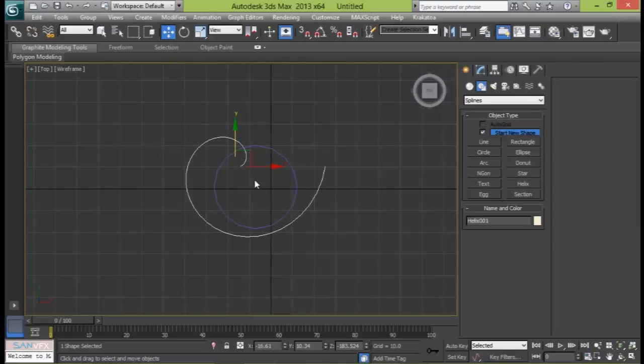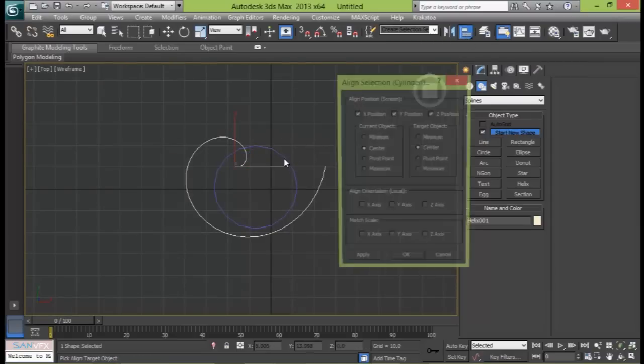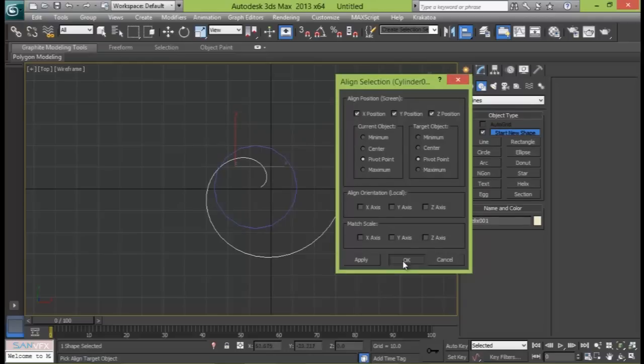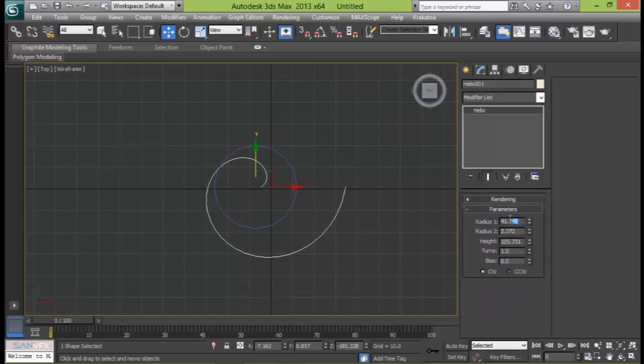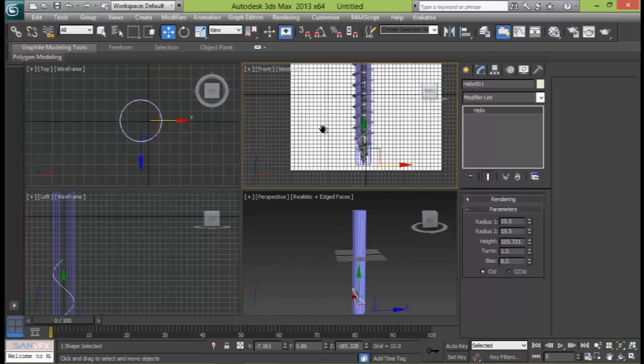Obviously, I think they're not at the center, so let me align it once again at the pivot point this time. Okay, I think that's still not right, but that's alright. First of all, let us match the radius up, 25 maybe, and then let's position it ourselves. That should be okay. And then radius to 25 as well. That's too big, so let's go with 21 and 21. See, a little big. Let me guess 19.5 by 19.5. Okay, that's a perfect size.